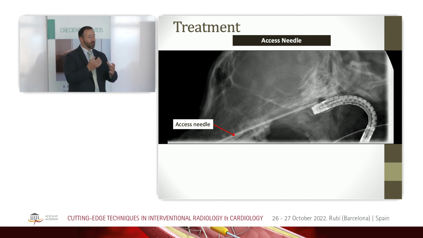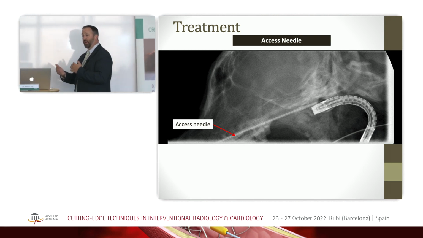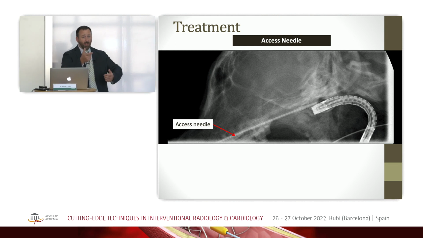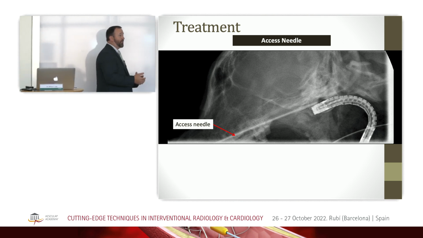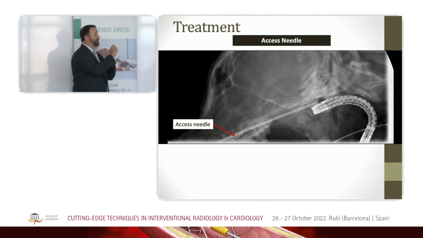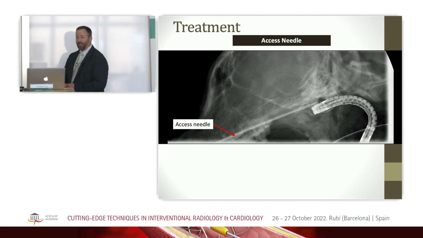Because again, as we talked about a lot today, if you get both sides of the wire, you're definitely winning in that situation. You have the wire coming from the nostril and the wire coming out the mouth, which gives you both options for trying to get over top of that wire. It also lets you stiffen the wire to pass things over it. So the goal is to get it through and through.